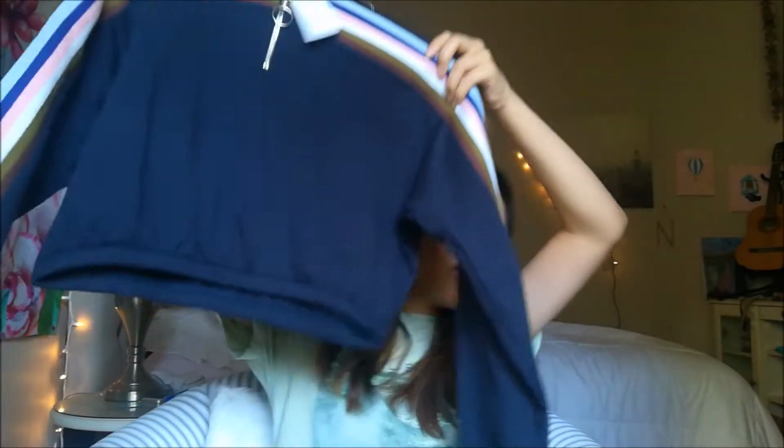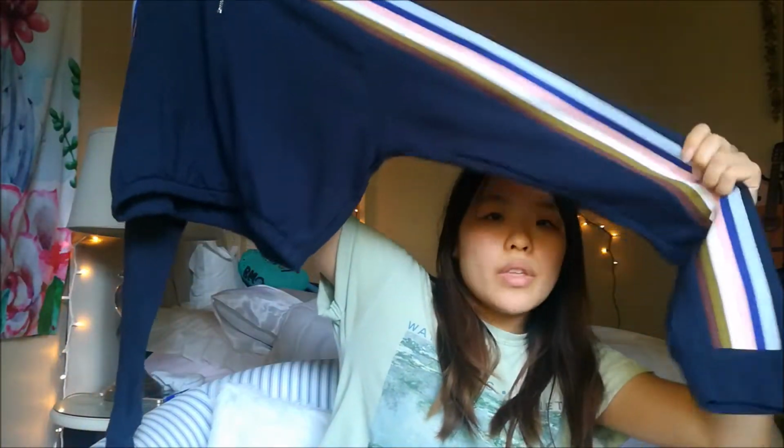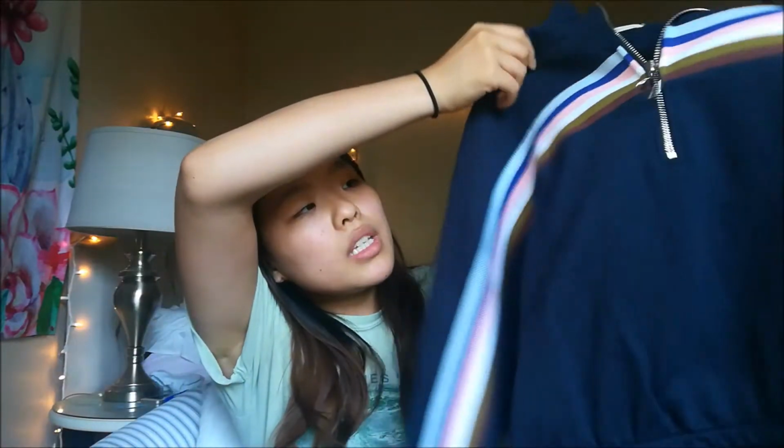For Urban Outfitters, I love their bags because they're reusable and we love the planet, you know. I just got this sweatshirt type of dealio. It's like this rainbow. It goes all down the arms, and it's kind of like retro vintage 70s. I don't even know what I'm talking about because I wasn't even born then. I got it with my friend Emily, so we're like twinning. It was on sale, so that was awesome.